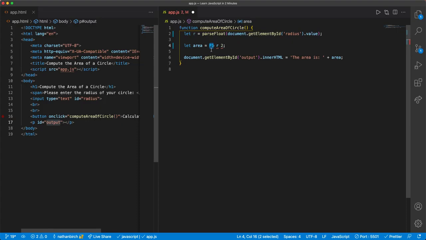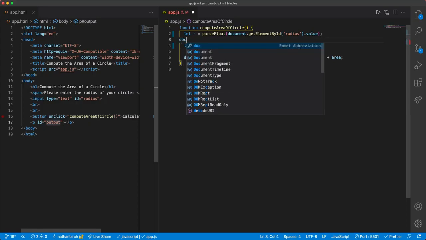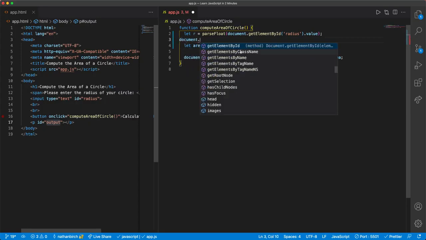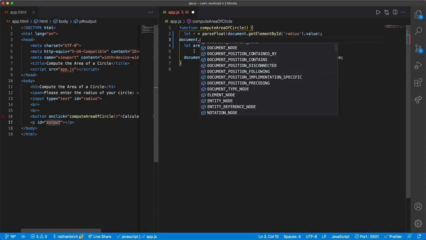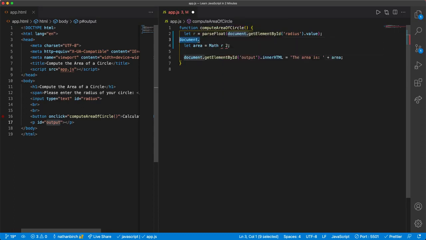But anytime we work with a programming language, we have some way to access math constructs. So I'm just going to type in Math. Math is an object in JavaScript that has a bunch of stuff in it. And so just like document, if I type in document dot, I can see this huge list of different things that are in this document object in JavaScript. Well, I can do the same thing with Math, which is also built into JavaScript. Let me remove that for now.